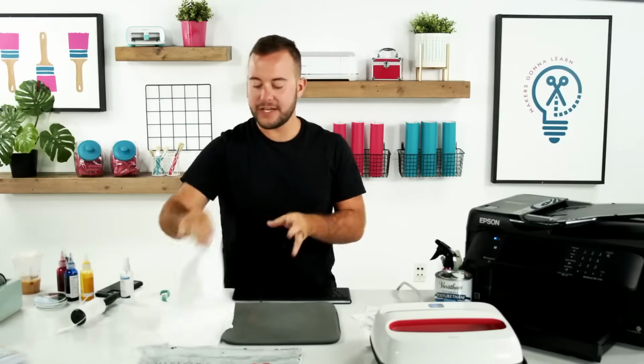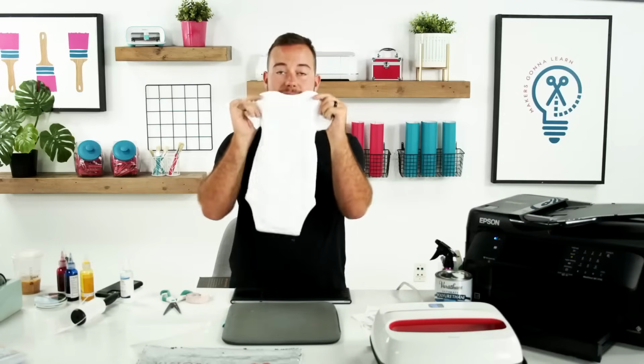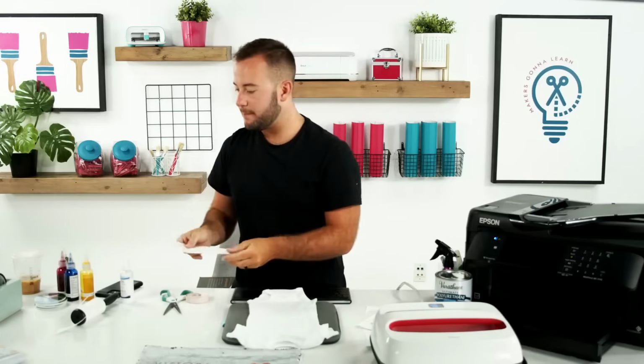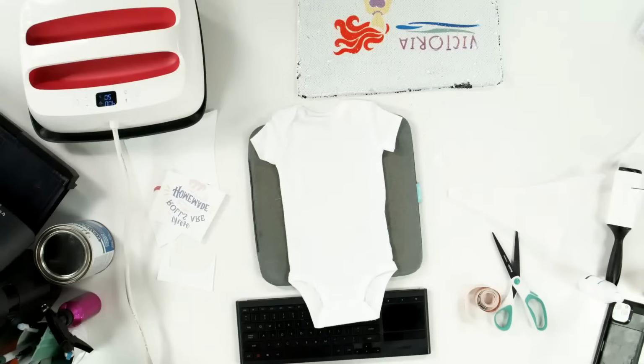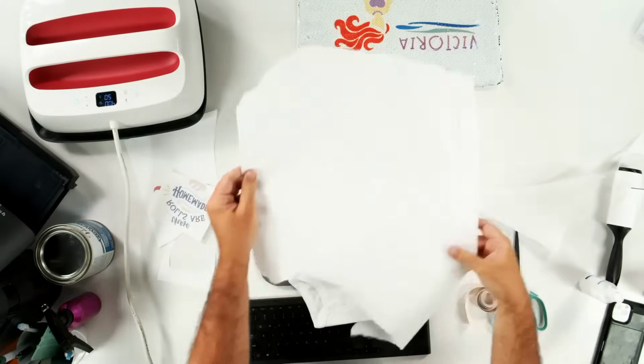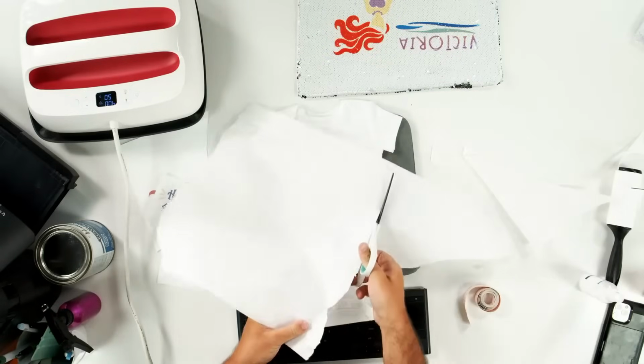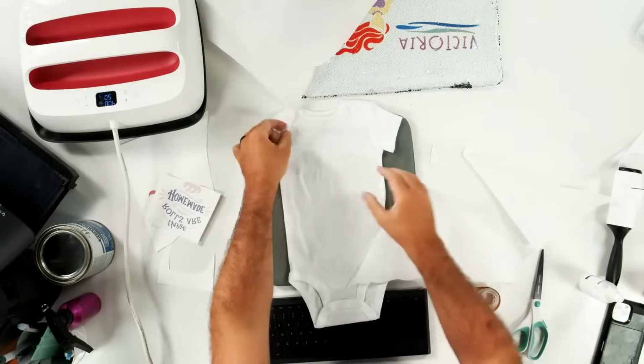This right here, again, has been the sprayed onesie. I'm going to take a piece of butcher's paper. Go get a few more sheets. I need another sheet. So I'm gonna cut two little pieces off here. This sheet I'm putting inside the onesie.